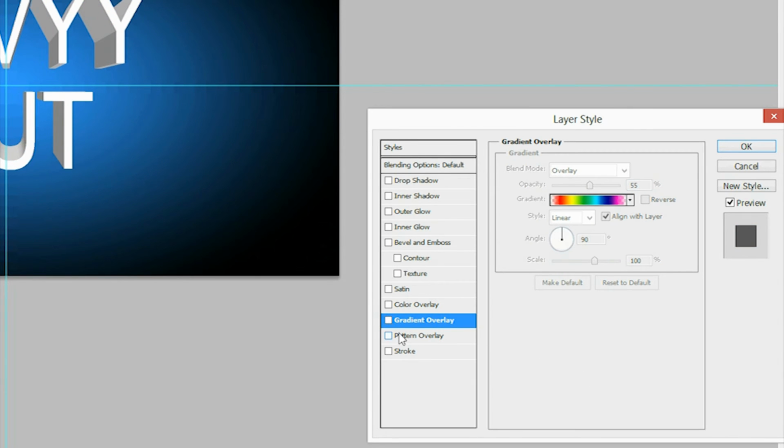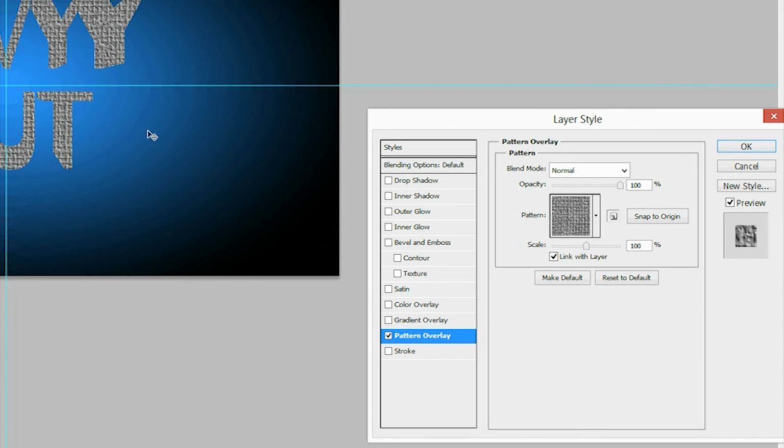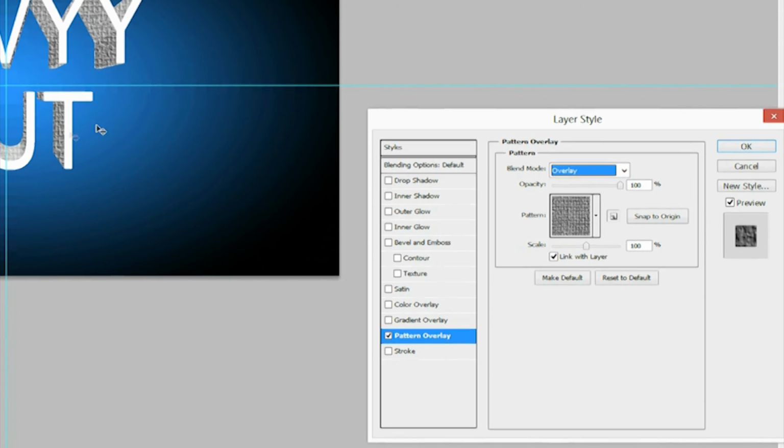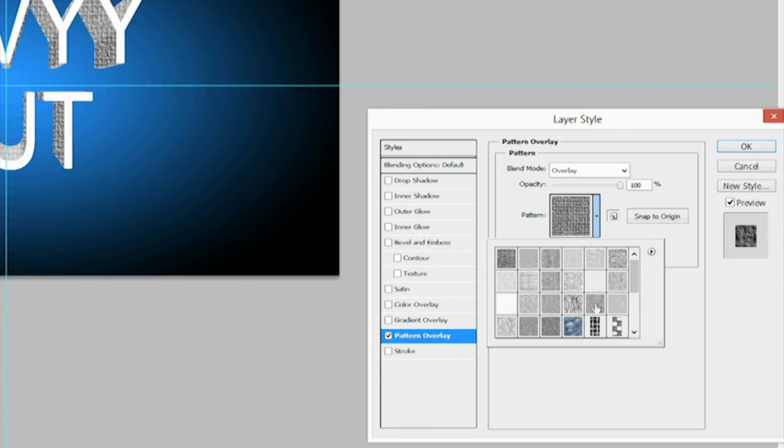Another thing you can do is the pattern overlay. It looks kind of weird when you do it in a 3D thing. You can change the blend mode again to overlay, so it adds a little bit of the 3D back, but this is a really good feature to use for when you're creating backgrounds and that kind of thing to add in. Obviously, you can import a ton of different patterns.